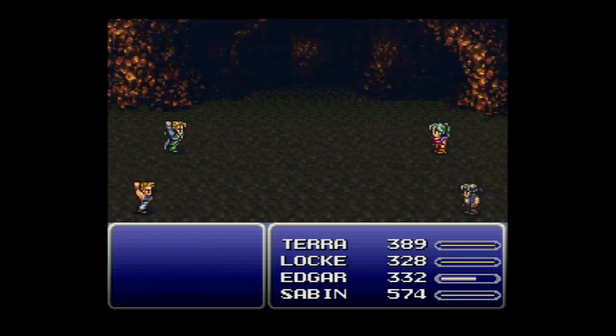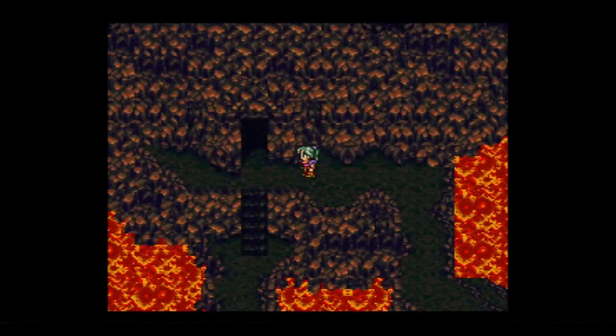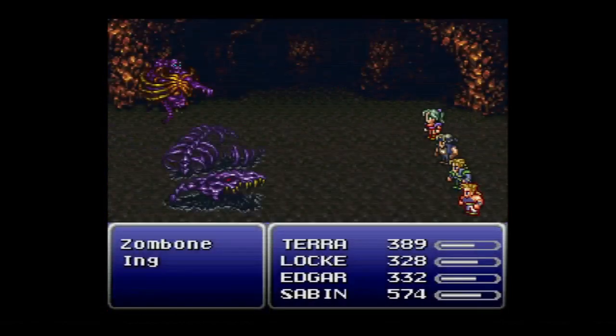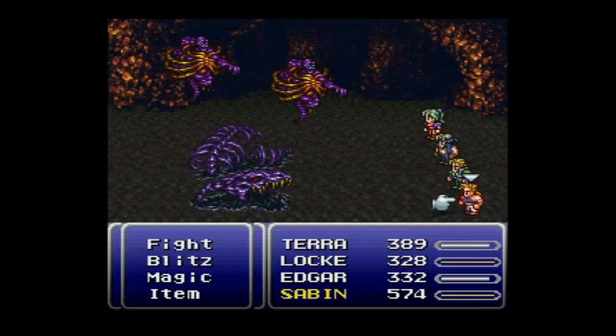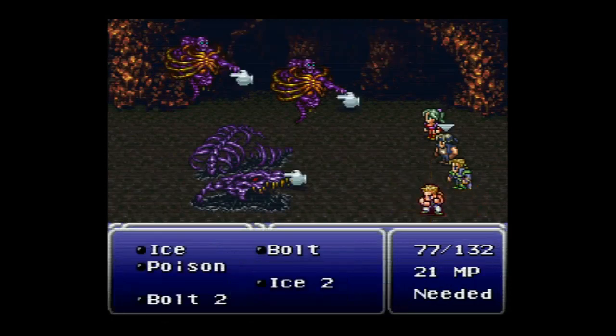Ooh, now that's interesting. Check that out. Locke learned Ice 2. Now that's huge considering we can't use fire, right? Well, ice can be very much utilized on some of these nasty enemies you're going to see here. Maybe the Ings. So that's something I wanted to point out real quick here. We're going to go ahead and fast forward right about now after we show off Ice 2.